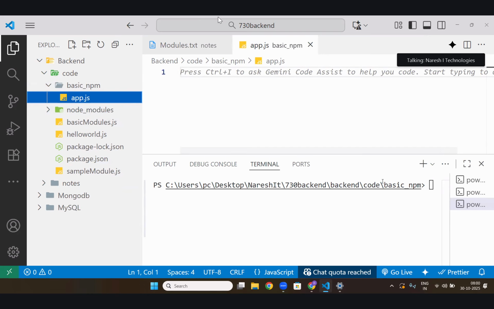To run a project, you can use npm start.